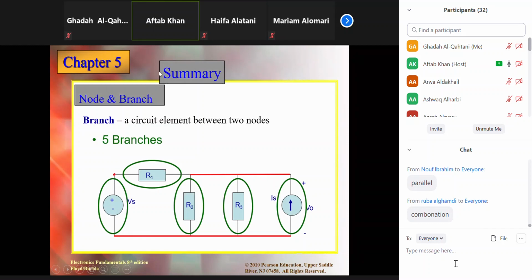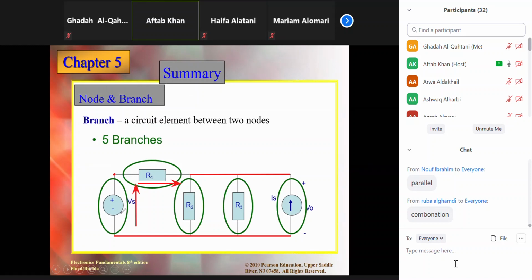See now, this one and this one, these two are actually connected in series, this branch and this branch. So how will the current go? The current will go this way, and both will share the same current. Once the current reaches here, it is going to be divided into 3 parts. Things will be clear in the next chapter.